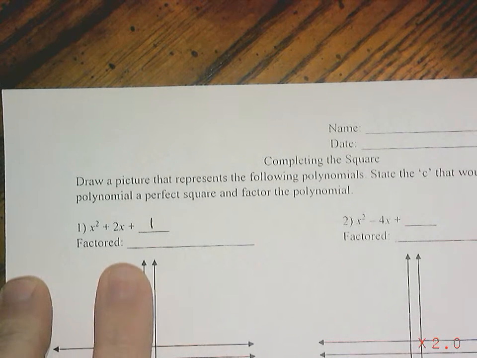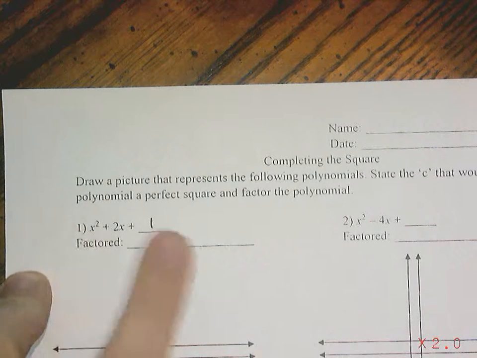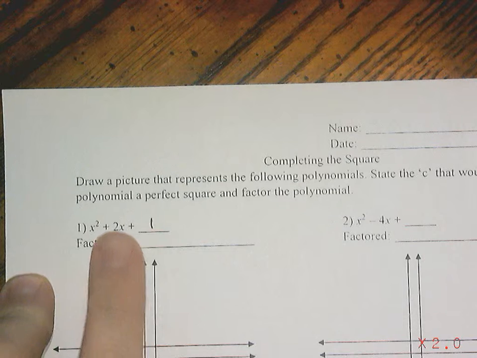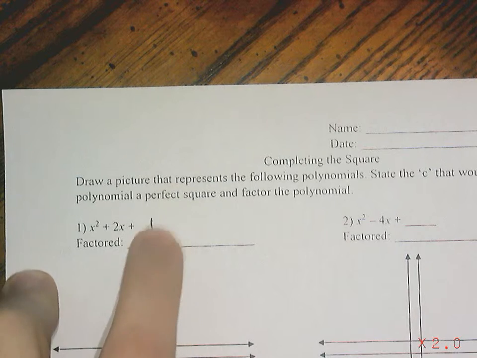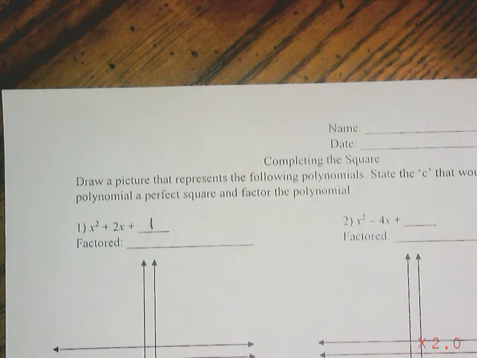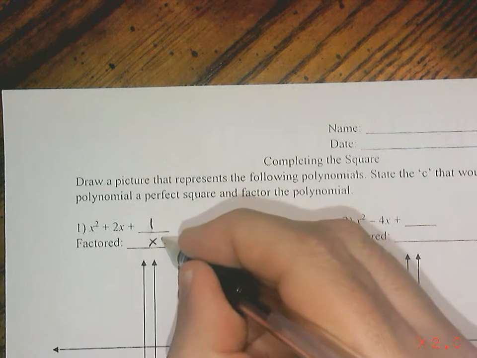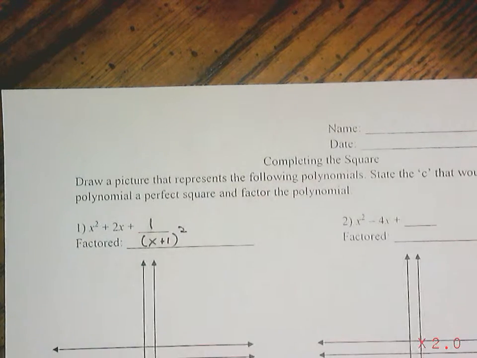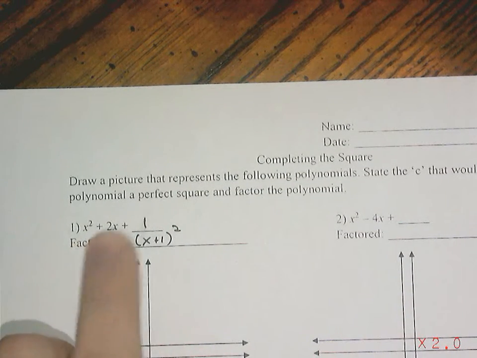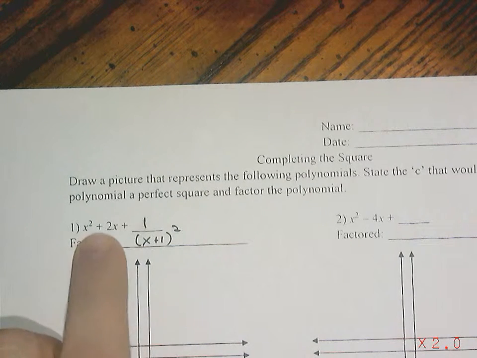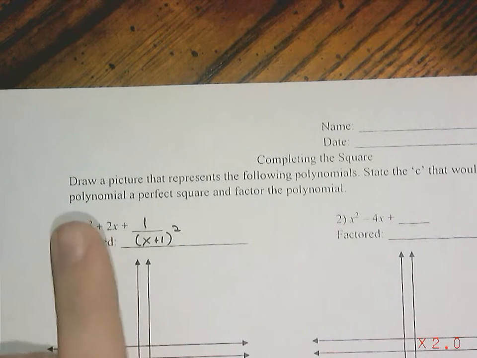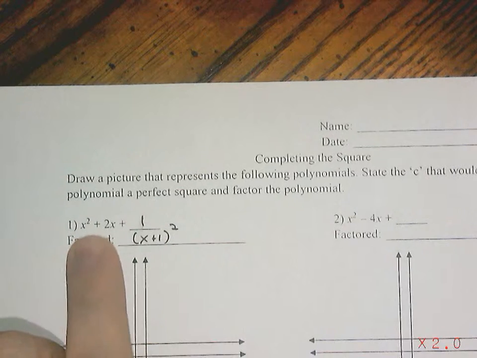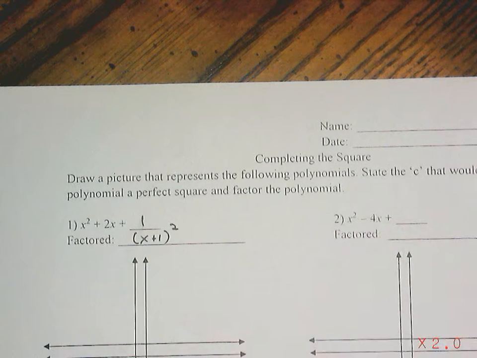And then that factored, this is one of those perfect squares, right? X squared plus 2ab plus b squared, that is one of those perfect squares we talked about. And this is actually when you have two of the same one, x plus 1, and you square it, that's what is factored. If this is positive, it's a plus of whatever the number is you got when you divided by 2. And if it was negative, it would be minus whatever the half of that is.